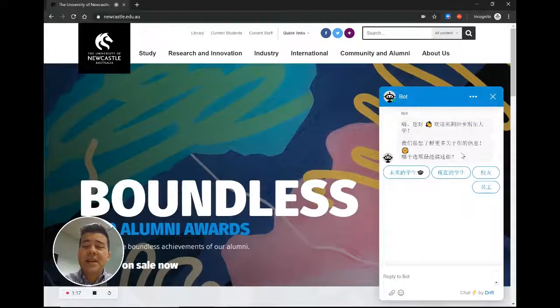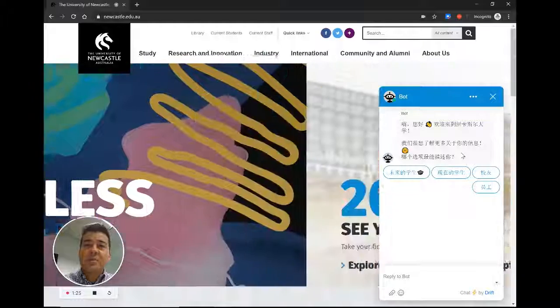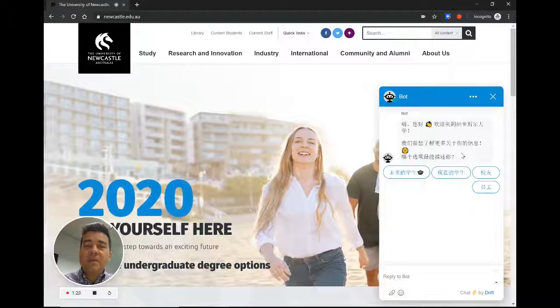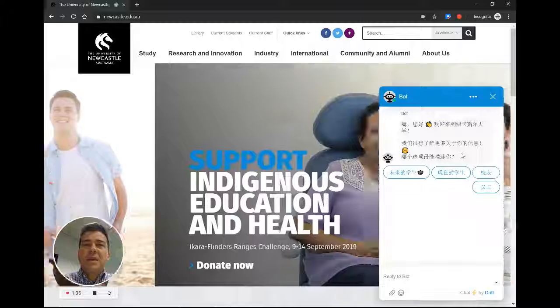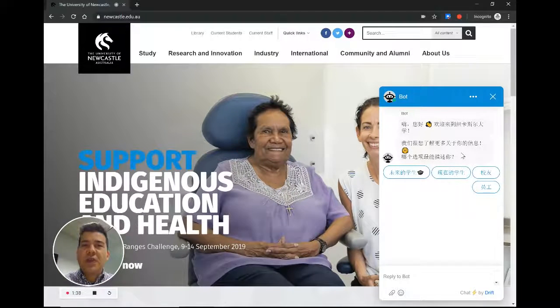Now, firstly, this bot only pops up in two particular cases. One is if I've explicitly said I want to engage with the bot in Mandarin, which I'm not showing in this particular example. But if I was coming from a particular country like China, this bot would pop up in Mandarin versus in English or in any other language that I might have programmed it in. So let's begin and go through the flow.